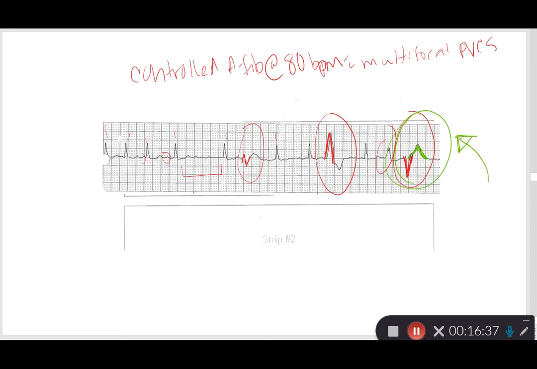So we can only see ST elevation in a sinus or a junctional or atrial rhythm. So the rhythm has to be originating from above the ventricles to pick up ST elevation. For example, if I had a patient in VTAC, I'm not going to run a 12 lead on that patient unless they're extremely stable. Because I know that if they are in a true VTAC, I'm not going to be able to see any ST elevation until I convert that rhythm into a sinus rhythm.